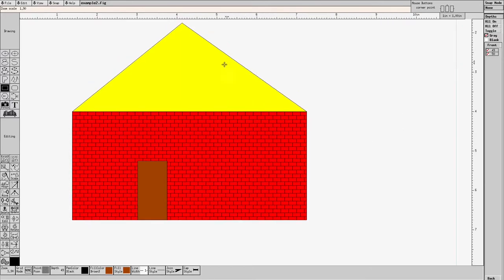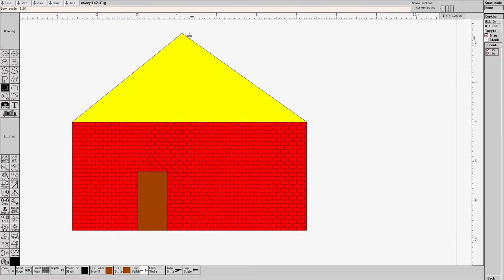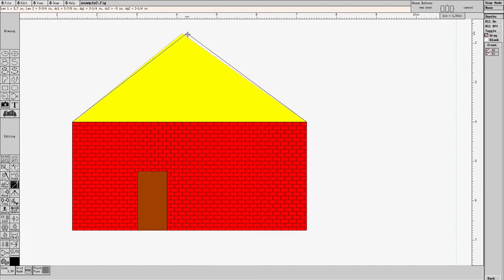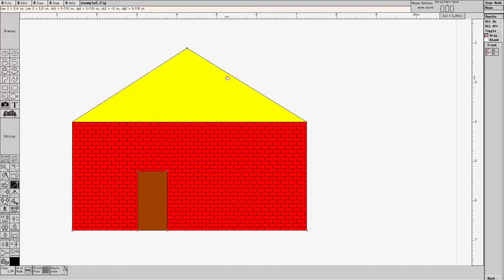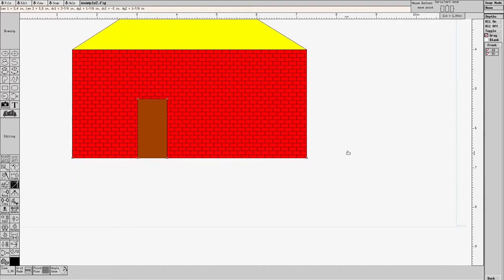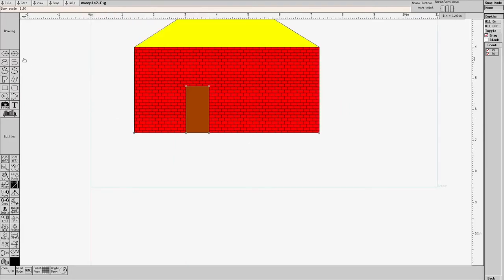Next, this roof is looking a bit tilted. So I'm going to go ahead and use this neat little move points tool to move the point a bit over so that it's more symmetrical. And as you can see, you can move any point you want. Xfig you can think of as storing its figures as a series of points. So I can make this really flat or really strange. Let's make it somewhat more centered here. And then let's make a nice little path up to this house.